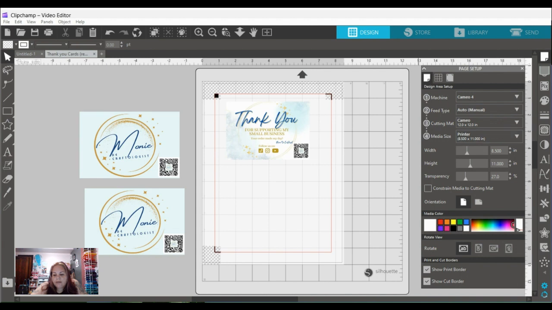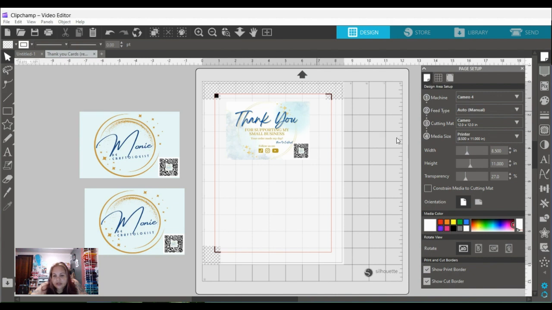I do want my show print border because I want to see that gray area right there. I cannot pass that gray area. Okay. And then show cut border is the red area. So anything that I cut has to be within that area.